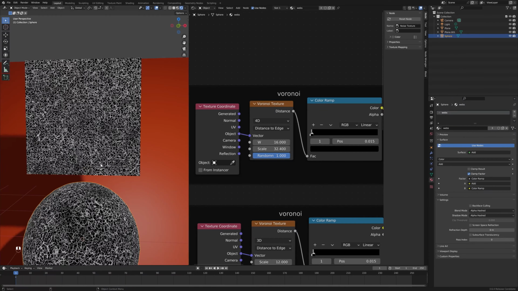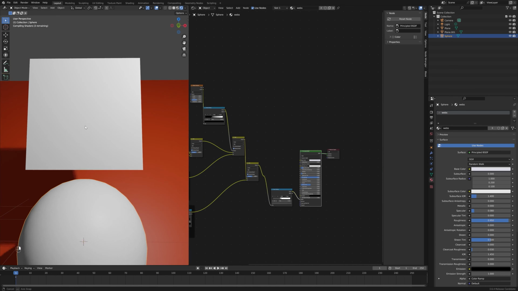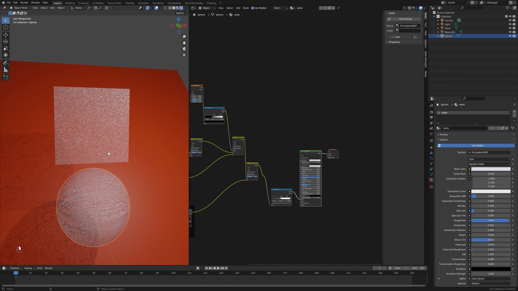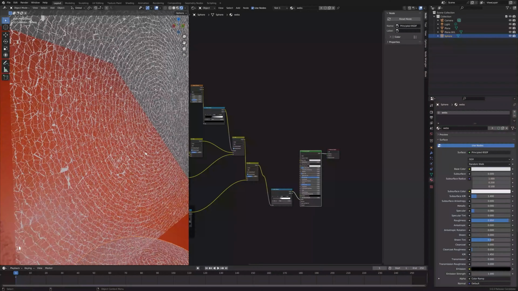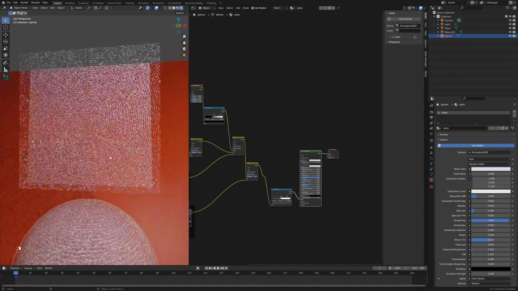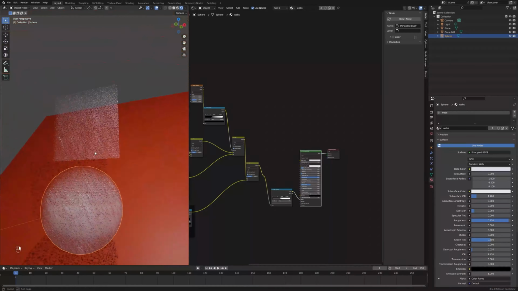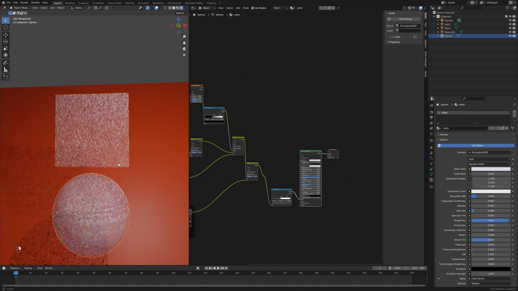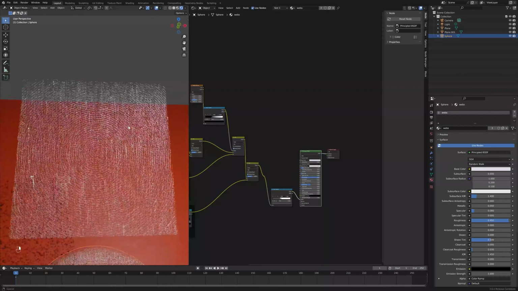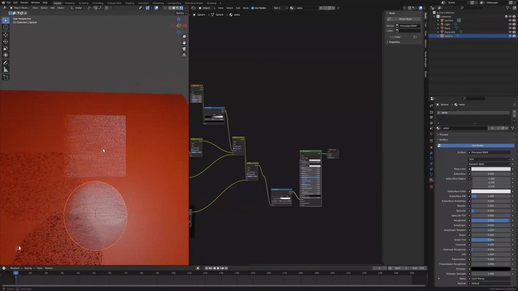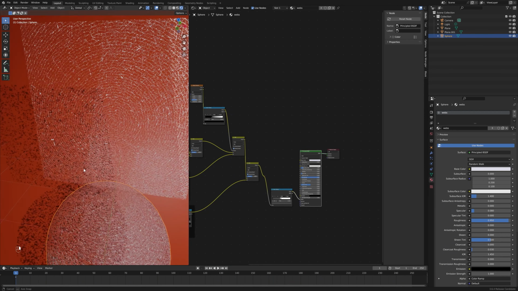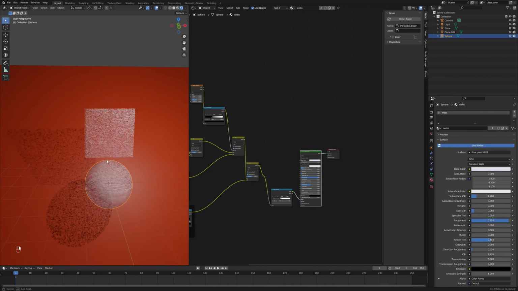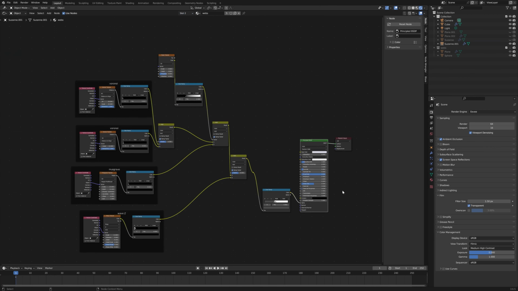Another thing I didn't do in this initial recording, which I just remembered because I said depth, is add it into the bump. You can connect the same thing you're adding into your alpha, not the color ramp, but just from the last mix node, into the height section of a bump node. And then that'll add a little more of that detail. I usually put it pretty strong, but you can mess around with how subtle it is. And there we go. That's our cobweb texture.